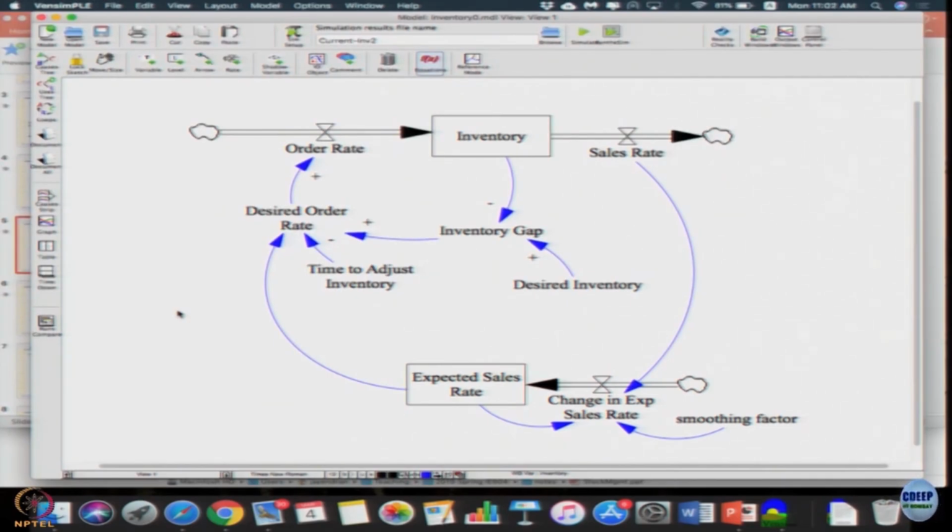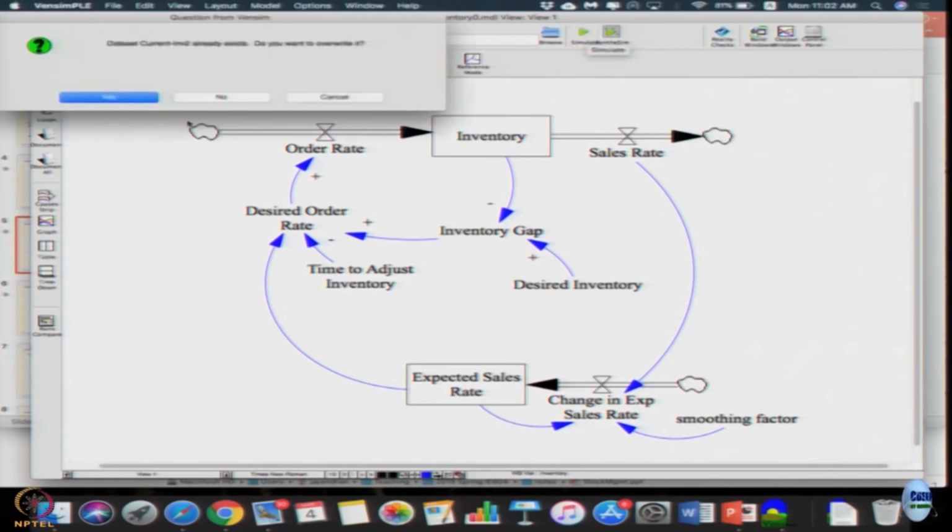So, what we have modeled here is a classical exponential smoothing forecasting method. So, in any other operation management related course, if you have studied about exponential smoothing, that is exactly what it does, where the smoothing factor is nothing but what you probably call a smoothing constant. So, it is the same thing. Got this? Let us simulate.